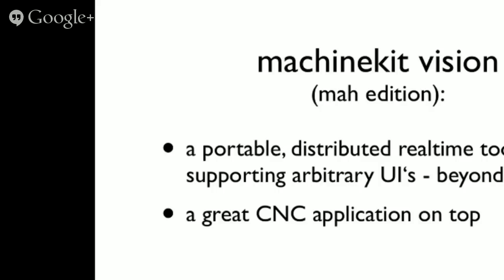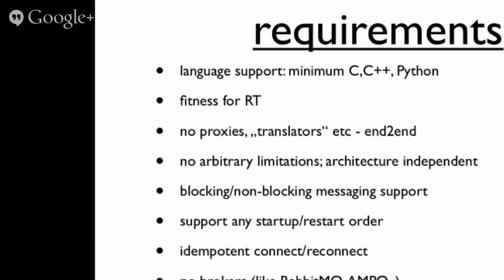Now, that's my personal vision, but I feel that people think this is a sensible route to go. Now, from that, we arrive on a set of requirements. That's a long list. The top level, the title, links you to the actual requirements document. So it really didn't start as a weekend hack, but we thought about it for a while. What is actually needed? The first one, obviously, was we need wider language support, and that's just the minimum list here. But in particular, if any support comes automatically, in the sense that either it's automatically derived by a toolchain, or one can import third-party projects to use those bindings, that would be extra welcome. That, for instance, would get rid of the fact that NML has essentially very incomplete bindings only to Python and Tcl, and that's it.